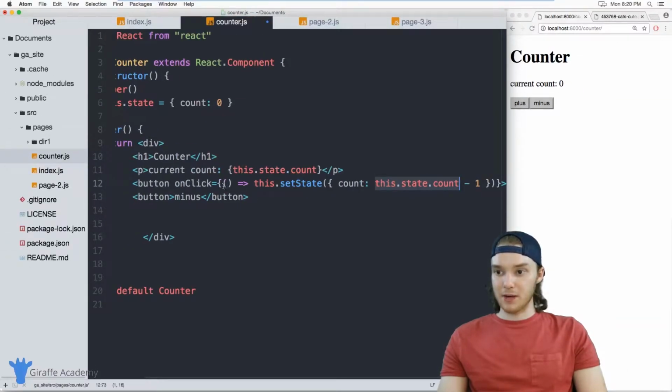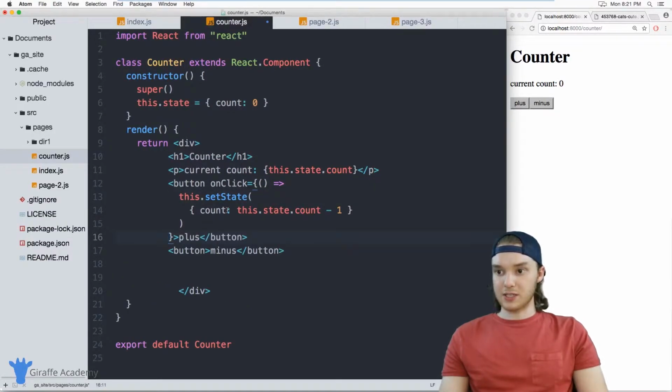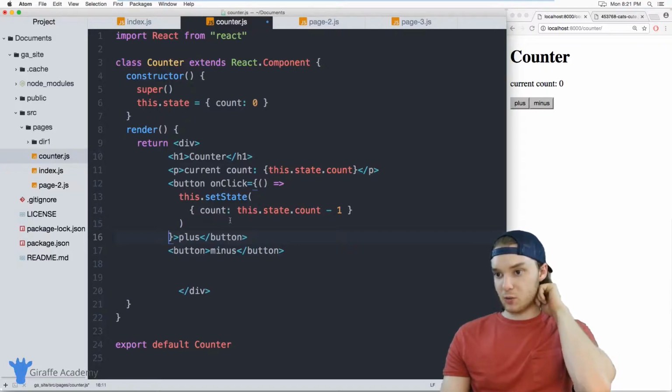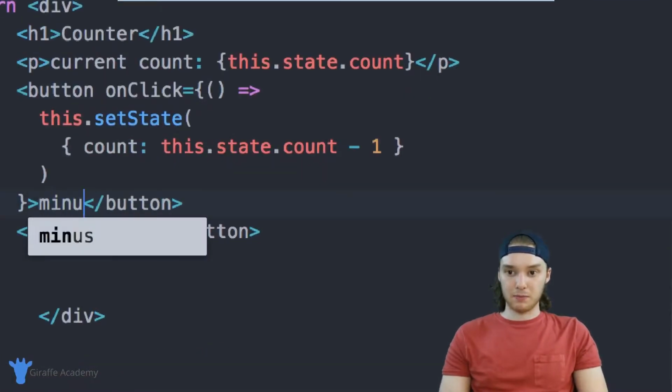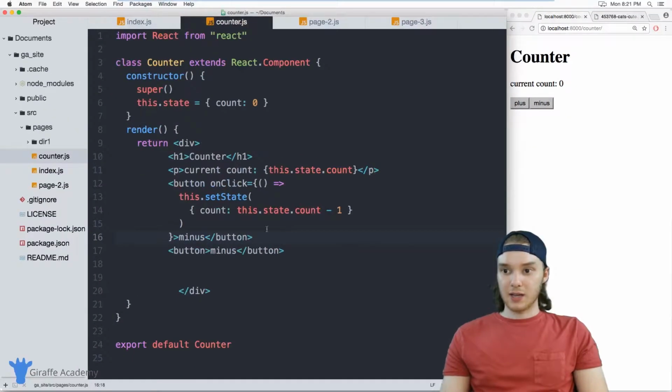And actually, I think I could probably format this a little bit better so you guys can see it. Right, so this is basically just what it's gonna look like right here. And actually this should be the minus button because we're decrementing. So then I can take this same type of code and use it for the plus button, but instead of decrementing it, so instead of subtracting one over here, we can just add one.